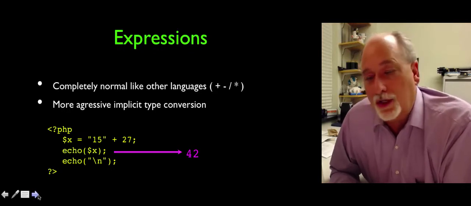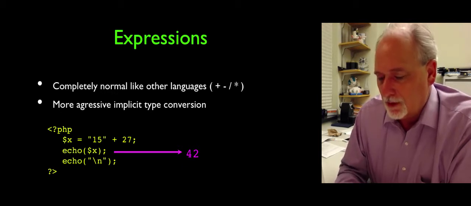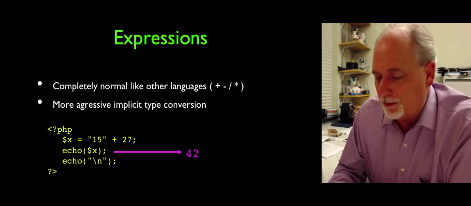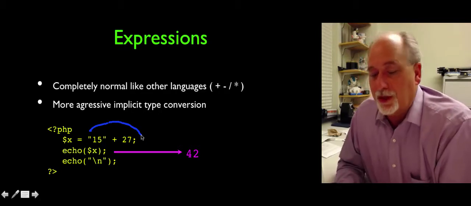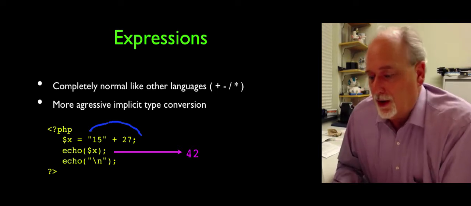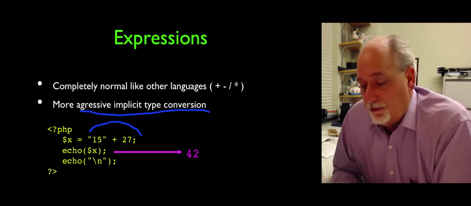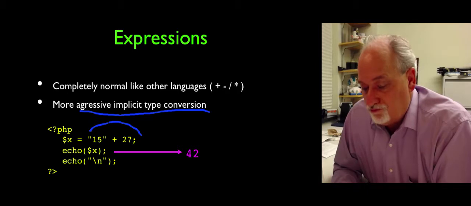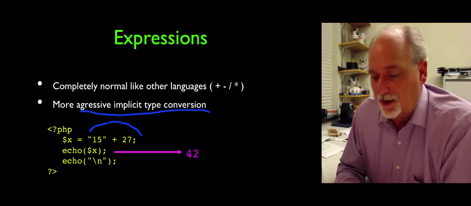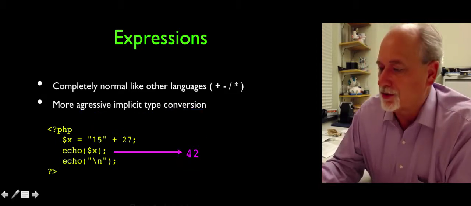You can do calculations and expressions. So here we're sliding into PHP: $x equals, and now this seems kind of strange for just about every other programming language, the notion of 15 plus 27, where 15 is a string. Usually that would blow up. But PHP is very aggressive in its type conversion. This is one of those examples where it says you must have meant to do that, and I'll try to figure out what best I can do here. So I'll give a try at turning that quoted 15 into a number and then adding it. Indeed it adds it, and x ends up with the integer sum 42, and that's what comes out of this particular program.